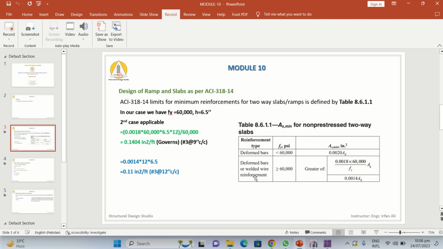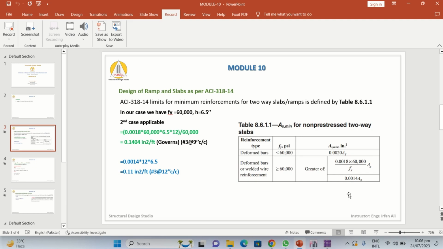It says that if you are using deformed bars, and if Fy is less than 60,000, then this equation is applicable, which is 0.002 Ag. And if the Fy is equal to or greater than 60,000, then the greater of these two will be applicable.